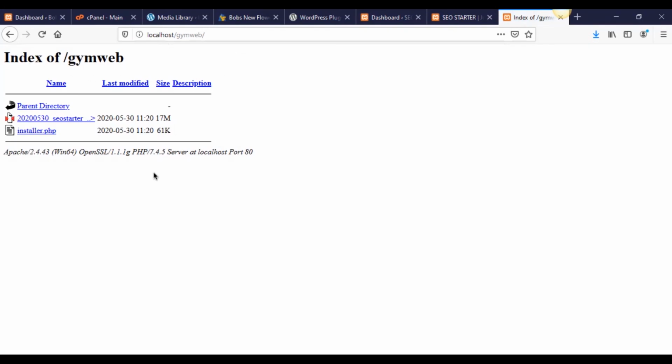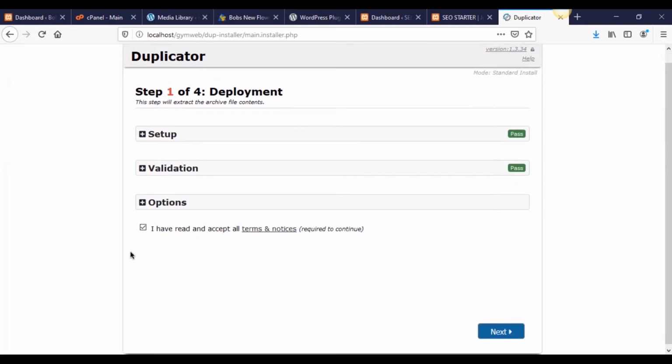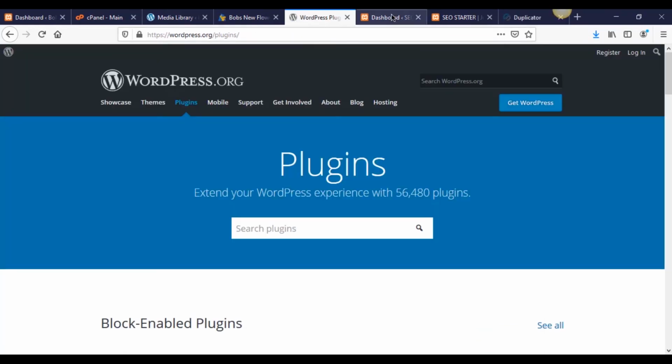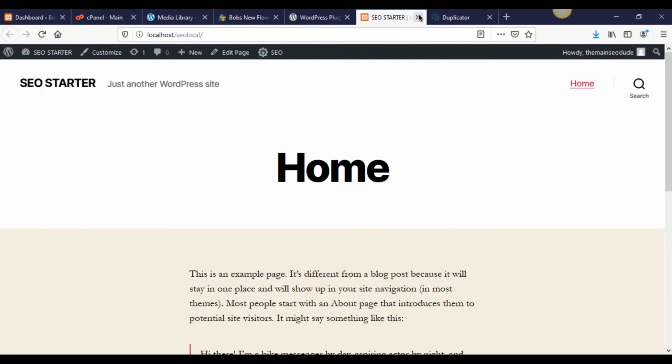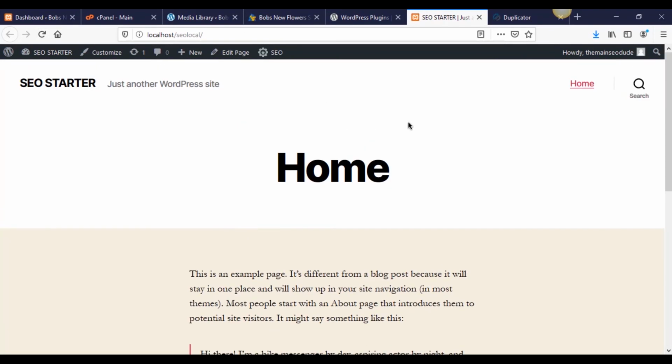And if you don't want to do that, you can just leave that and it will give you the index of, and just click the installer. And there you go. Now we can go to our localhost and our phpMyAdmin, we can set up another database and password and all that, and fire this into a whole new installation and just get to working on it. And it's going to be an exact clone of this right here. This is exactly what it's going to look like. And it's going to already have all the plugins and themes and everything in it.